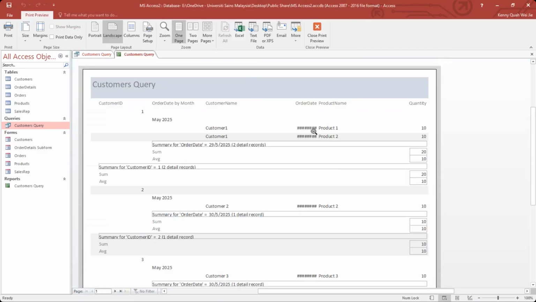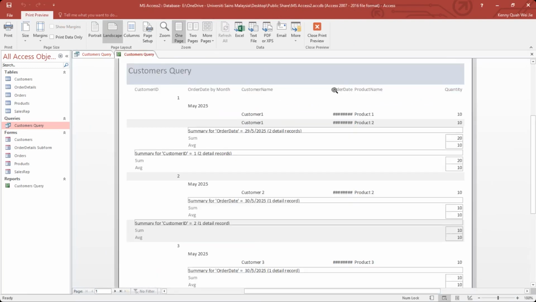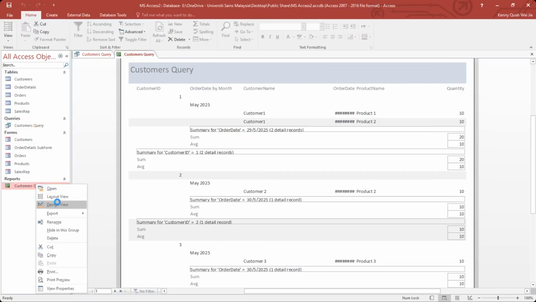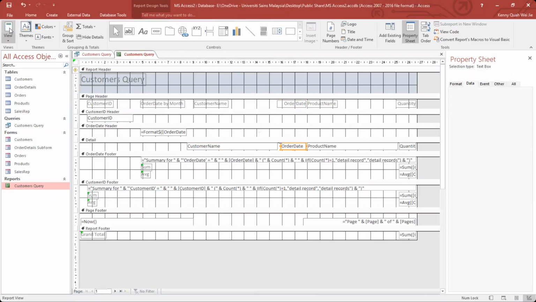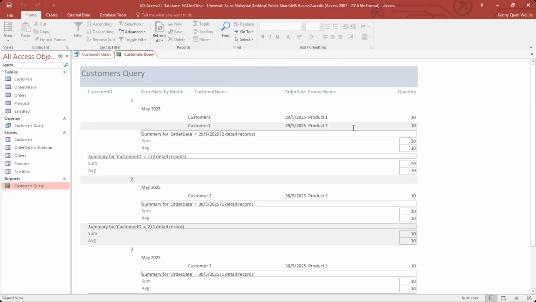You can see over here is a preview report. You can click and look at it. And this, of course, you should modify by going to right click over here and design view. You can modify this. This over here. I hope that it should show better now. I'm not sure. Let us see. Yeah, you can see at least the date is shown better.